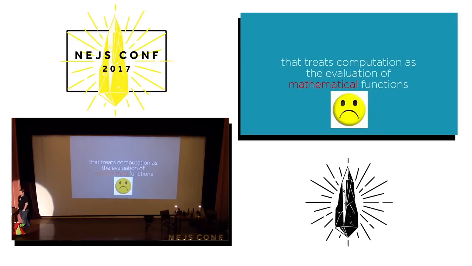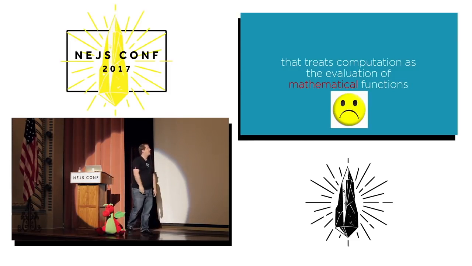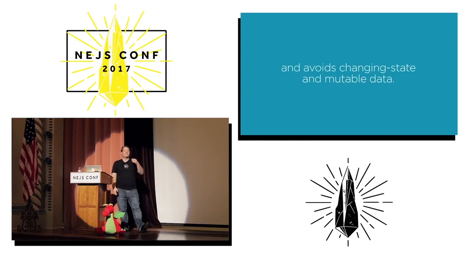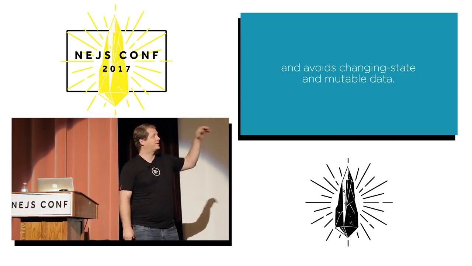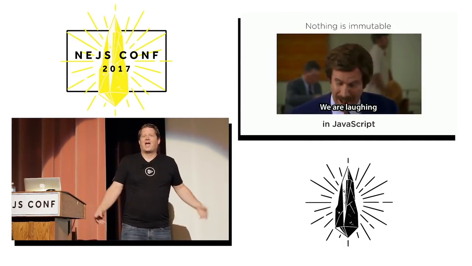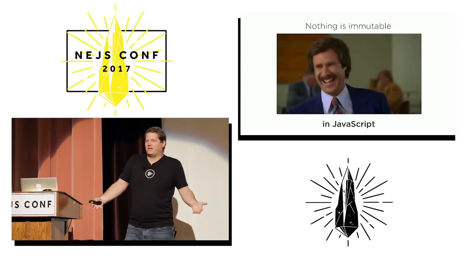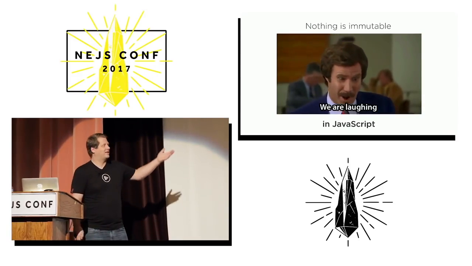So, I was a math major in college. End of my freshman year, I took Cal 3, and then I switched over to computer science because I don't like math. It's just so right there, I'm not happy. But it ends with this statement, and if you've been doing JavaScript for any length of time, and avoids changing state and mutable data. In JavaScript, we can't even keep our types the same, let alone the data involved in the variables. So it doesn't work to me.